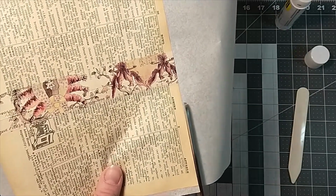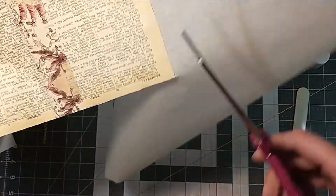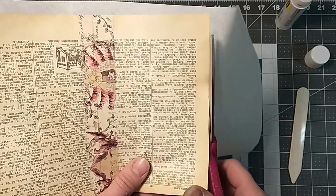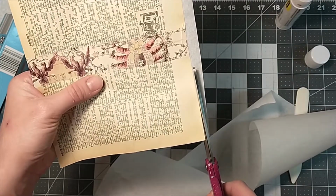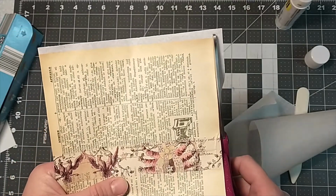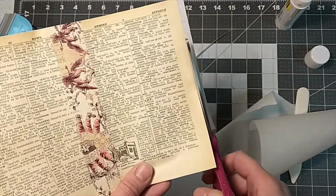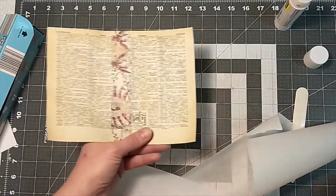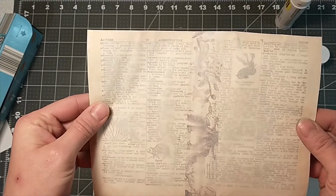So once you've got one side, cut around your page, and we will then get our other side covered. And these are cool. These can just be an add-on to a journal, or what would be really cool, but these do take a little bit of time to make, but if you're willing to do it, to make a whole journal out of these, wouldn't that be neat? To have these as every page in the journal. And you could have all different kinds of pages. They wouldn't have to be all dictionary pages or anything, but all different kinds of these parchment paper book pages.